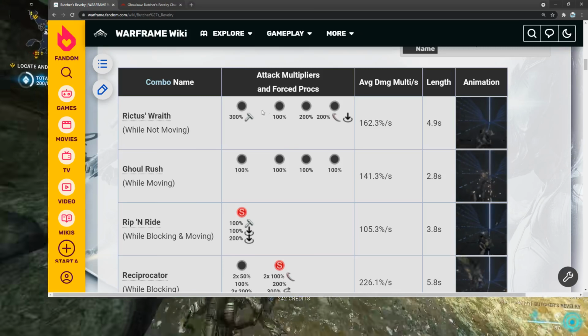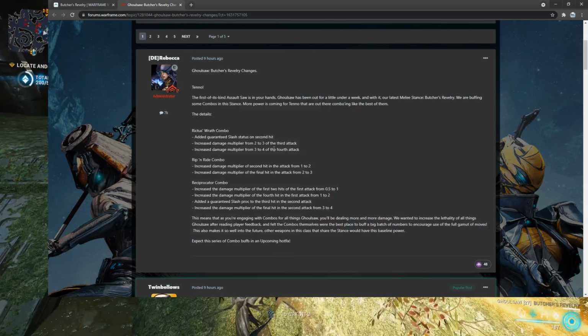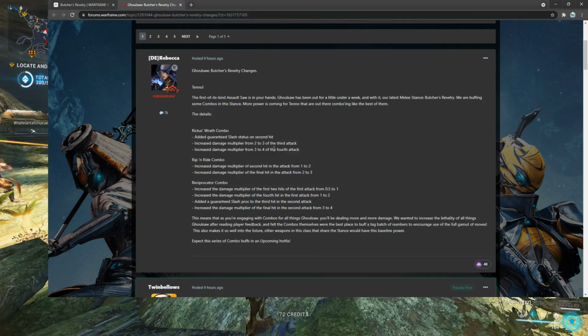I mean, it's a buff. It's definitely not going to be enough. Honestly, the problems with the Ghoulsaw, which is our only weapon we can really compare it to right now, are basically the stats of the weapon. And the stance is bad too, don't get me wrong, but I'm more focusing on the weapon that we have right now, not potential Kuva Ghoulsaws, Sentient Ghoulsaws, Corpus Ghoulsaws, you know what I'm saying?